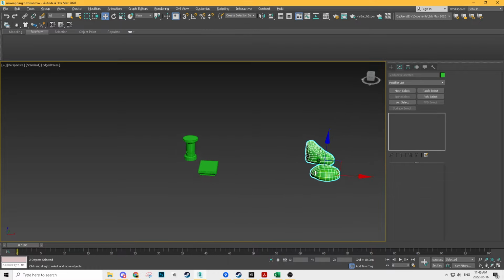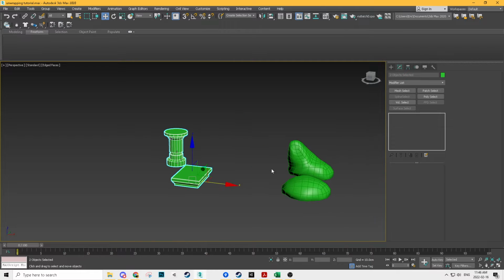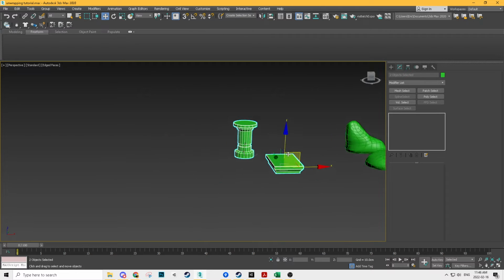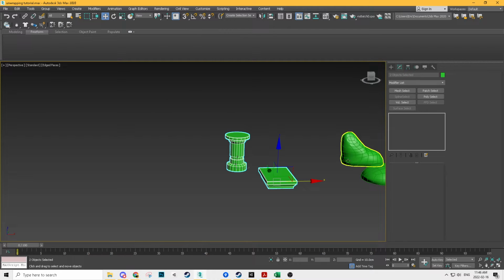Hey everyone, I just wanted to record this video for unwrapping since I messed up the last one. I'm not going to go over the modeling bits again. You guys probably know how to model pretty well. If you want me to do any tutorials on that, just let me know. I'm going to show you 3 different techniques for unwrapping with 3 different situations, and then we'll go from there.